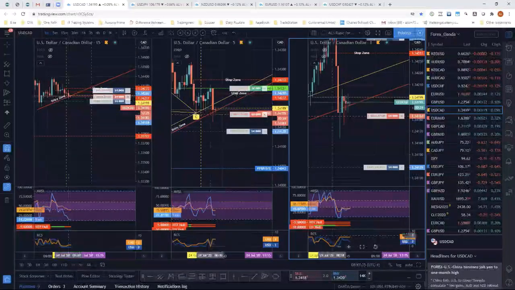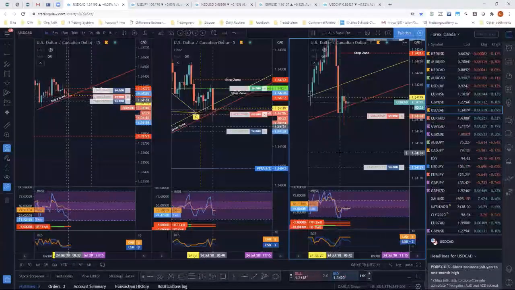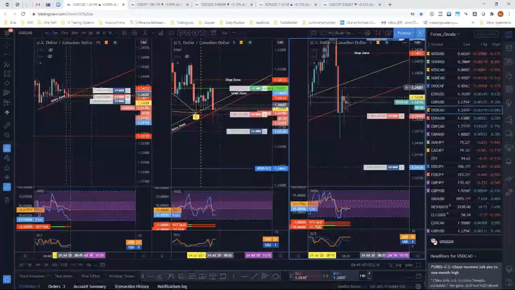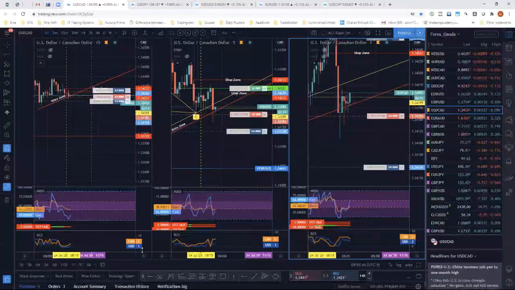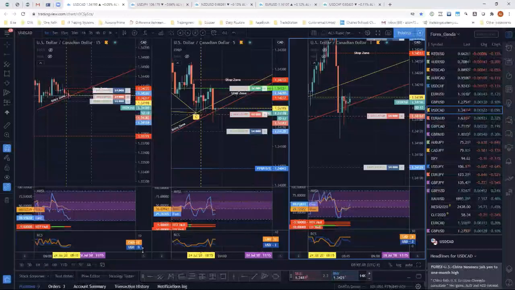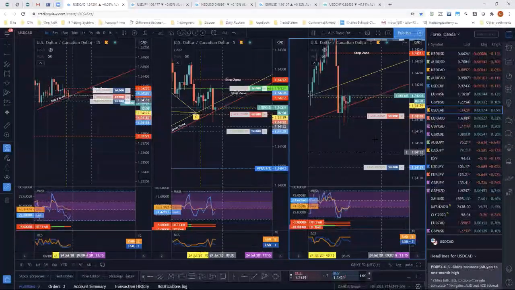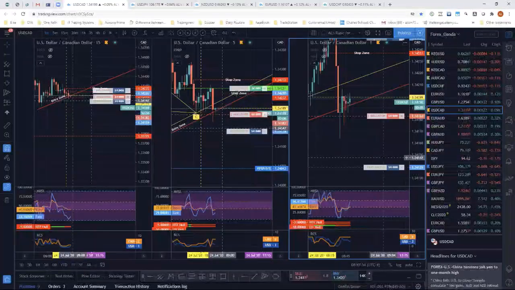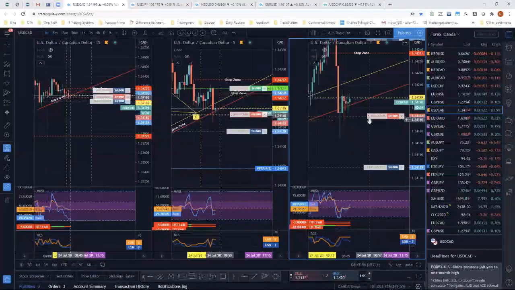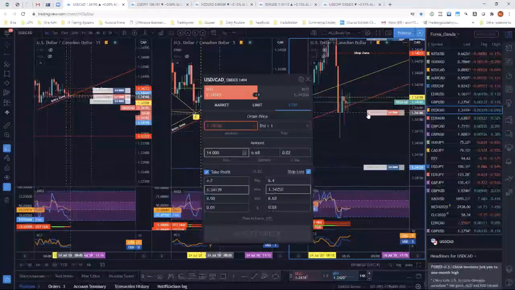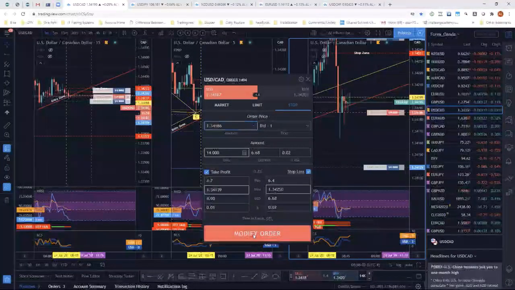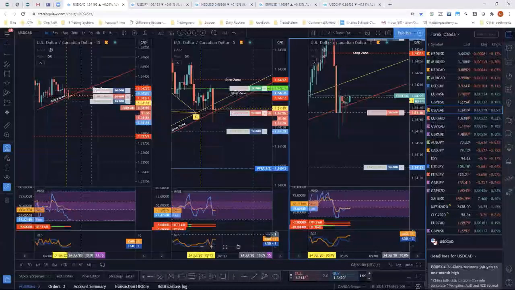CAD is starting to show a little bit more strength on the lower time frames, even though this thing is just basing in here. It's interesting. It's going against it. It's getting stronger. This is probably significant. Nope, doesn't like that one yet. There it goes. Move it up a little bit more.